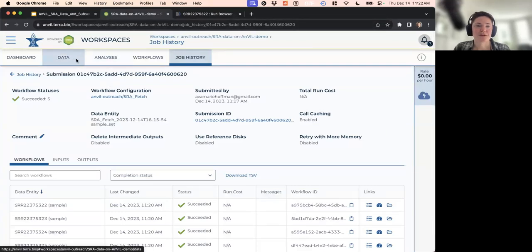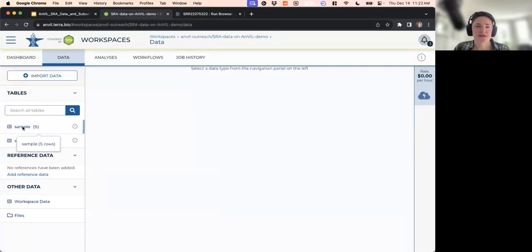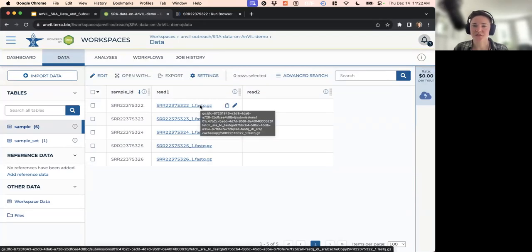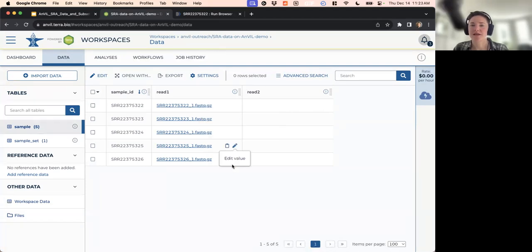All right, let's take a look at the data. I can now see I have the sample IDs, but now, like I said, I have those 2 new columns. It was only single end reads, so I have the FASTQ gunzipped files here. These are linked out to actual files in a bucket. And I don't have a read 2 because it's just single end.